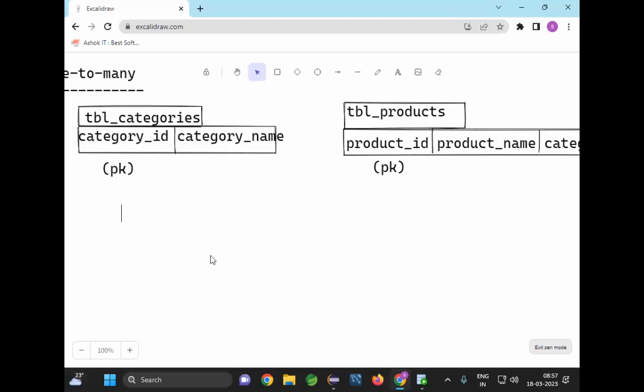Then you have to provide a relationship. Otherwise, there is no need to provide a relationship. You can work with category independently, product independently, right? But when to provide a relationship? When we are performing a CRUD operation on one entity and would like to propagate the same operation on the other entity, then go for a relationship. It can be one to many or many to one, that you decide based on requirement. But when to apply a relationship, that is important.